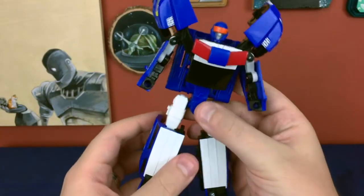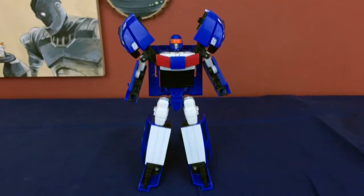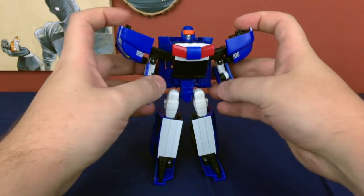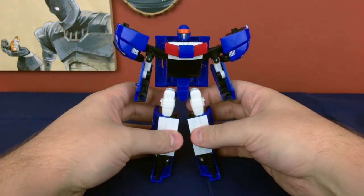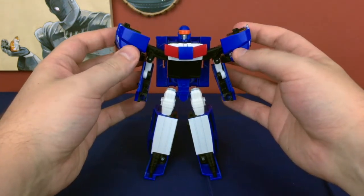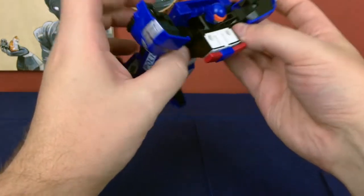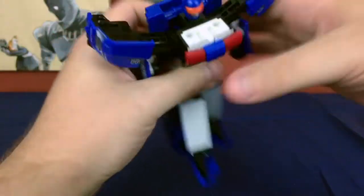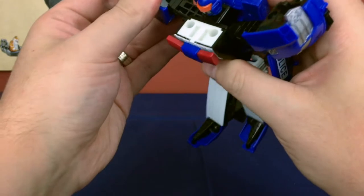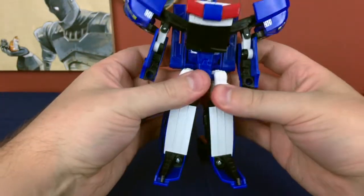From there, we move on to Skid. And Skid's robot mode is fine. It's weird. This is how they show him transformed, and I do not like this at all, because it's like his shoulders are just these thin little struts with these things sticking off of them, and from what I can tell, these big chunks of car don't do anything. They're just there, hanging off of his shoulders like some really weird decoration.